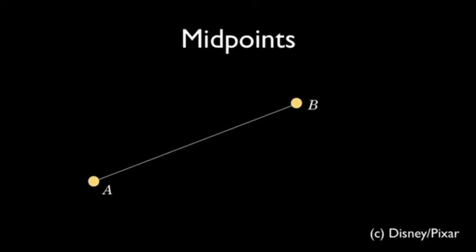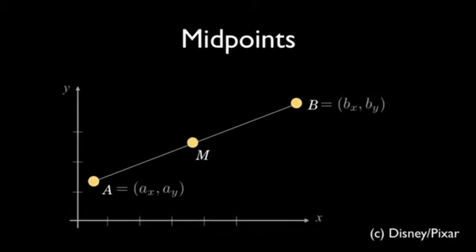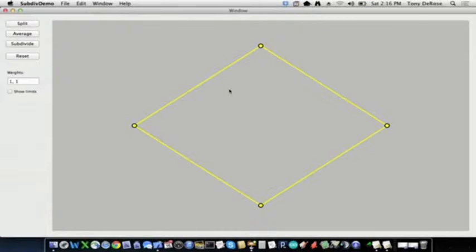So here's a couple of points, A and B, and the line segment between them. We're going to start out first in 2 dimensions. The midpoint, M, is the point that splits that line segment in the middle, right? So that's the geometry. To make equations and numbers, we again introduce a coordinate system. And if we know the coordinates of A and B, we can easily compute the coordinates of M just by averaging. You now know enough to work at Pixar. Let me show you. So I'm going to do something slightly terrifying and move to a live demo here.